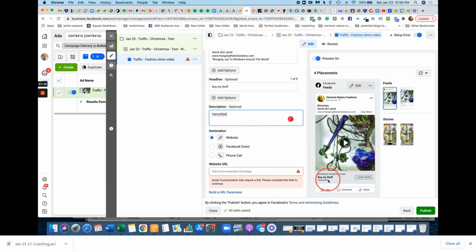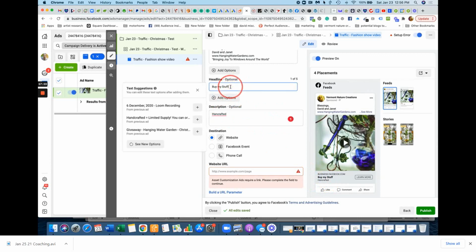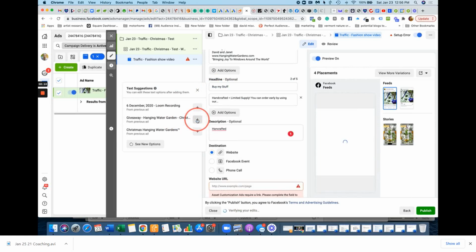And sometimes, depending on how long your headline is, will determine whether or not part of the description shows up. So if I selected this one, I'm trying to get that to select.